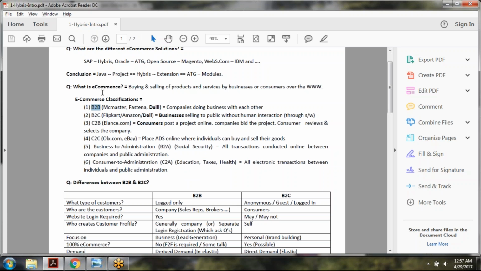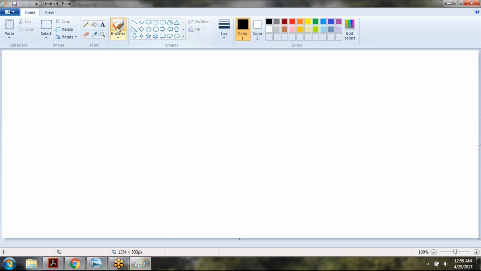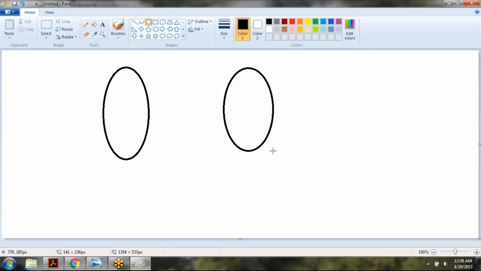What is B2B e-commerce? Companies doing business with each other is called B2B e-commerce. That means, let's say you have Amazon here, and this is like a Verizon.